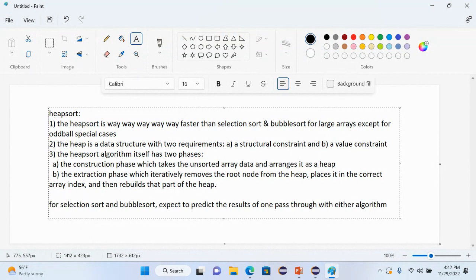Okay, so if I give you an array and I say, do one pass through with selection sort, what's it going to look like after you do one scan through the array, right? You swap out the lowest value with wherever the other one is. And likewise, if I tell you to do the bubble sort, you go through and you swap everything along the way, and what's it going to look like on the other end of that? Okay? All right. That's all I got for today then.